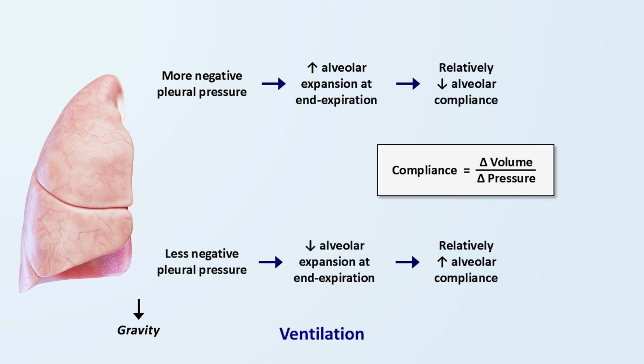As a consequence, during inspiration, the apical alveoli expand relatively less as compared to basal alveoli, meaning more ventilation occurs at the bases. In other words, even though the apices are more inflated than the bases, because they stay more inflated throughout the respiratory cycle, there's less exchange of fresh air.